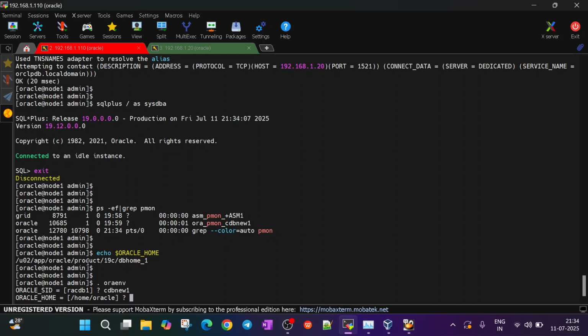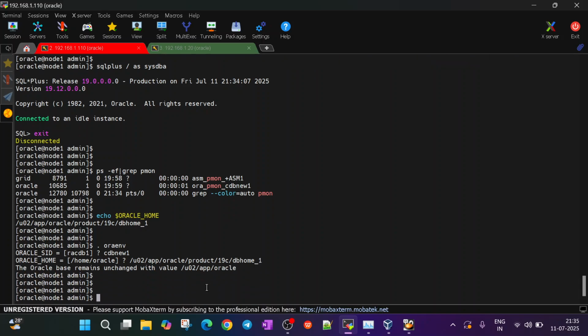That's why I had already taken the output of the Oracle home location, the path location. So now my environment is set.